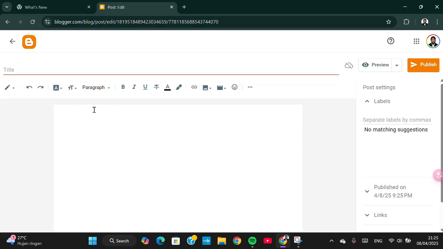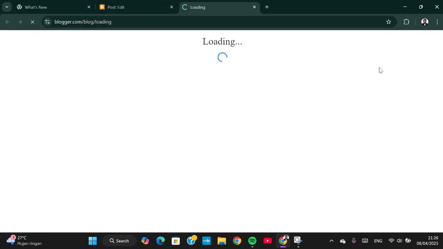You can fill the post with something that you like, and for me I'm using this blog to write my diary, so writing my story here. Okay, and once you're ready to publish your post, you just need to click on publish. Okay, and you can edit your tags here like in Microsoft Word, and you just need to click on publish. But before it, you can see the preview of your post. Okay, so this is the preview.